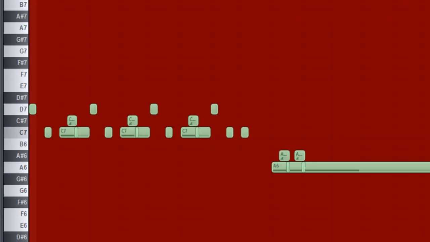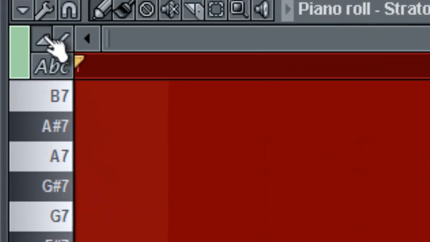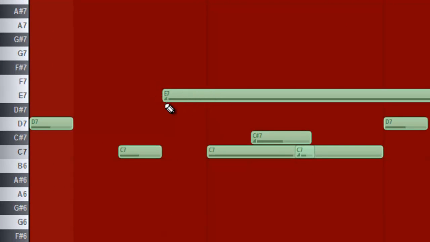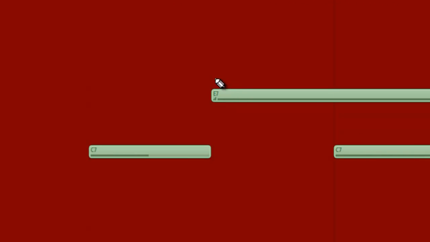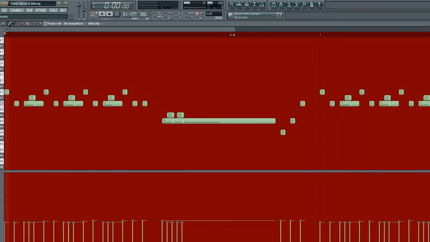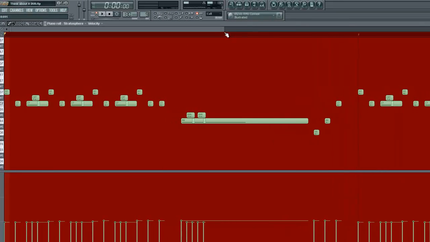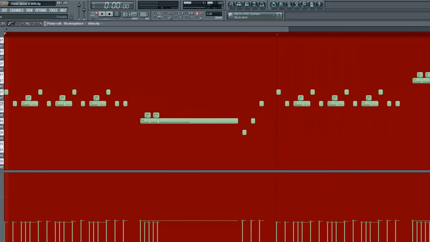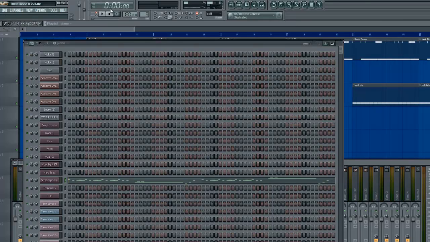If you're wondering how to do those, you can hit your portamento or your slide buttons here, and if I zoom in a little more, you can see that there's a little symbol in the front that ramps up so you can tell what's what. So these are your regular staccato notes, then you have your little bends happening in there. You can also find a tutorial on that on the Piano Roll Tools on our YouTube page. Okay, so there you go.